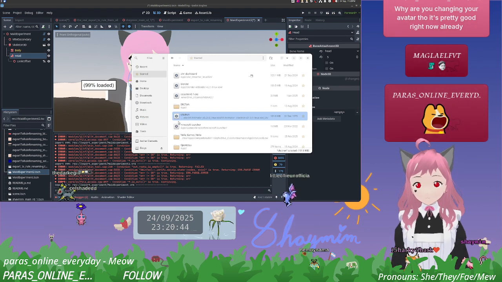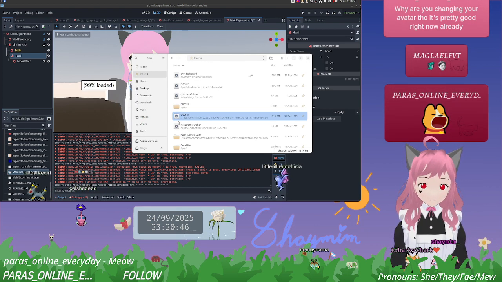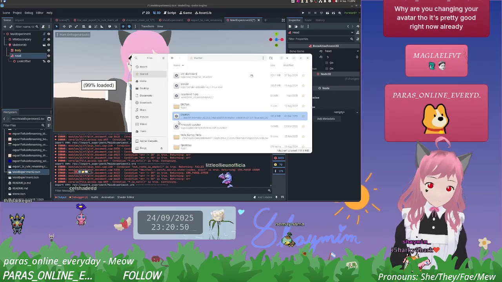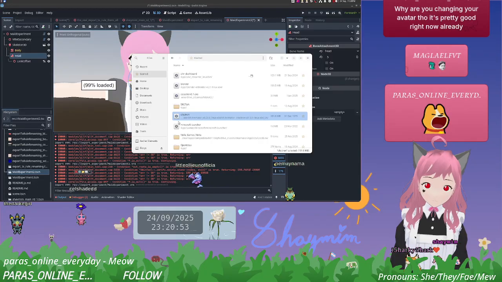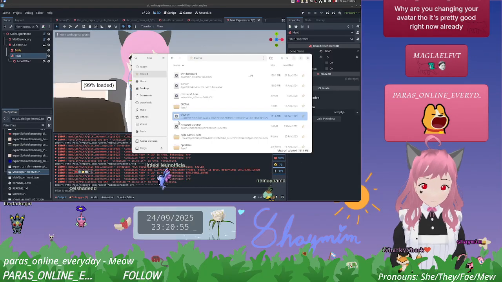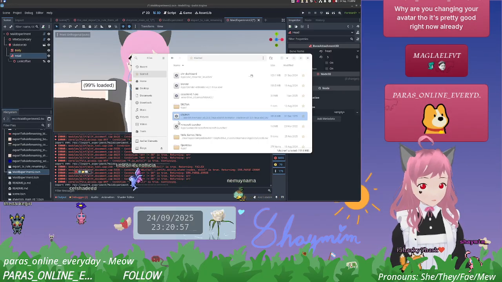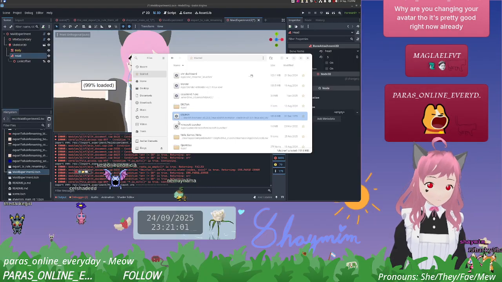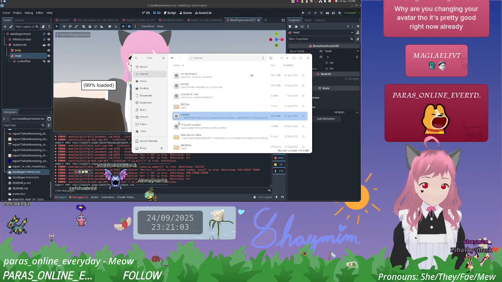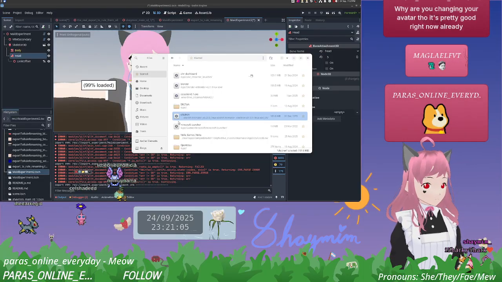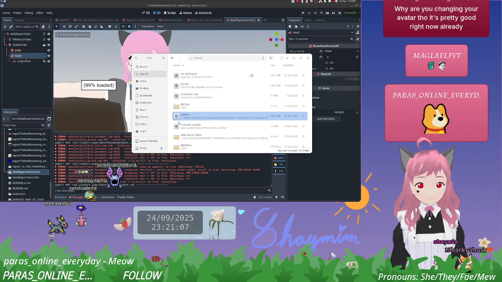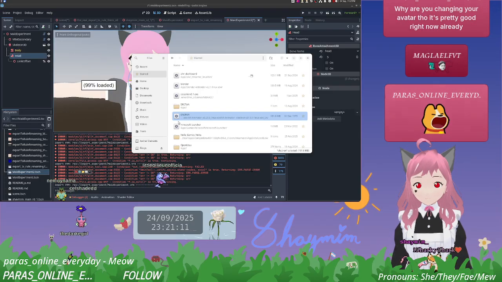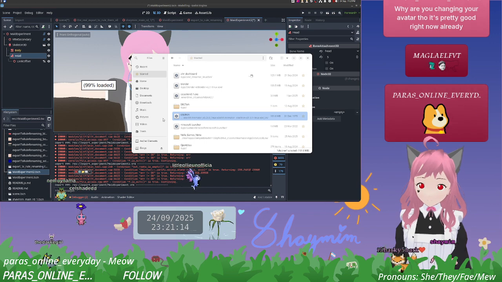So let's see what it can do. It's up to 99%, it froze. Is it doing anything properly is the question. The simple question. Anything happening properly? I don't know. It does not seem like it's working.